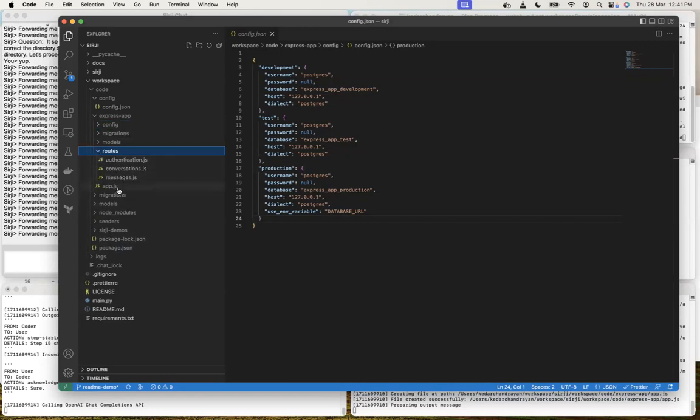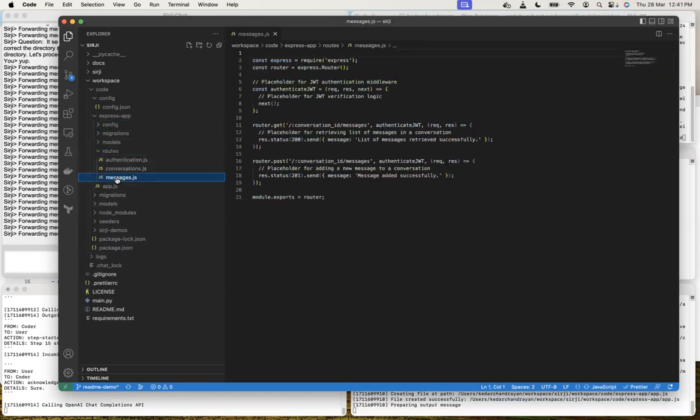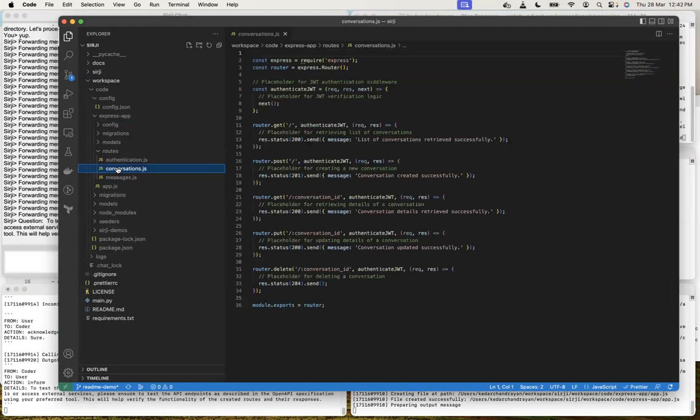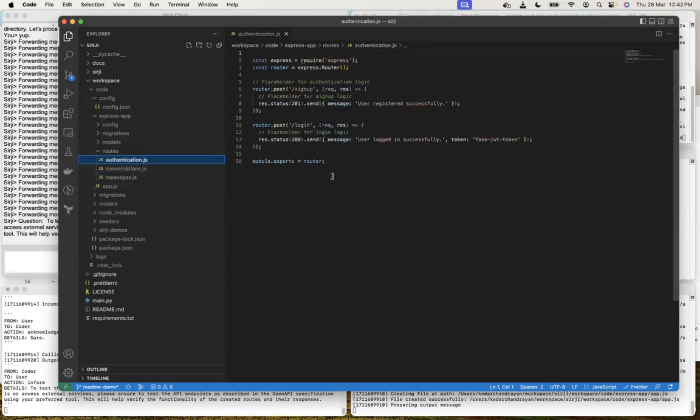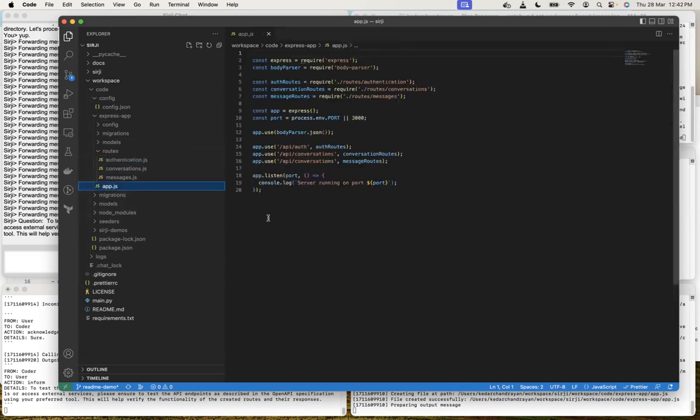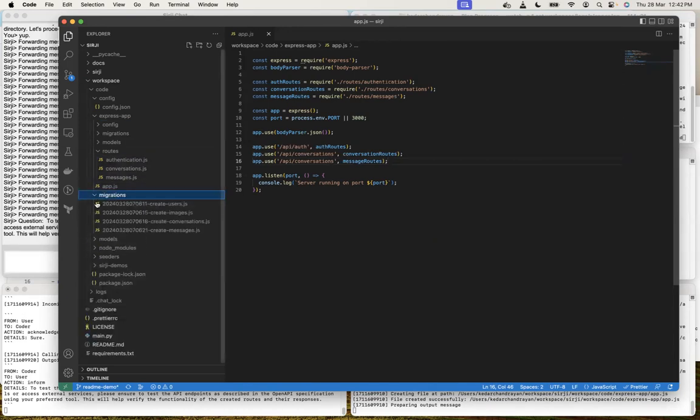Inside the routes folder, it created messages. Okay, so it created the routes in a very modular way, as we asked, and also the app.js. App.js is using the individual route files. Nice.